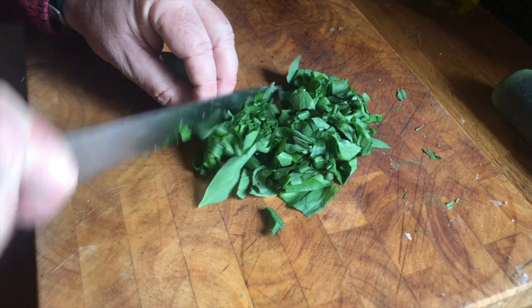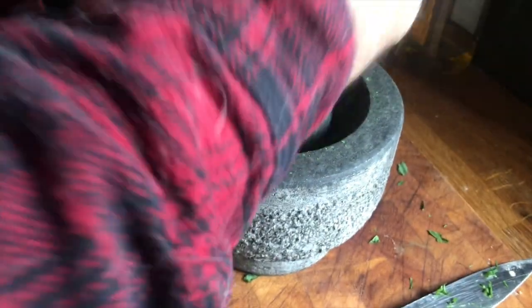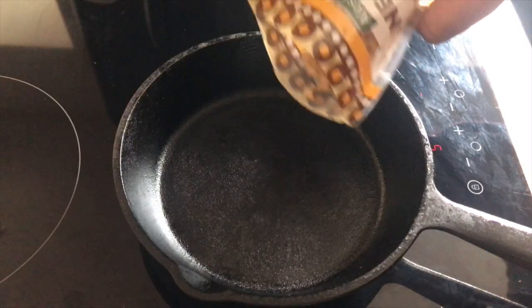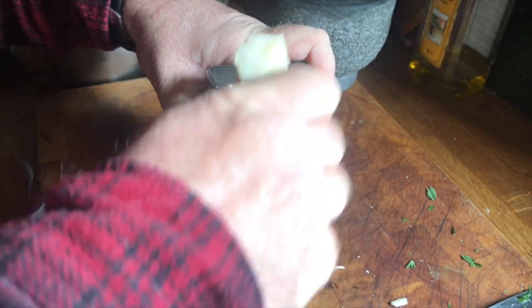Another really popular way of using wild garlic leaves is to make wild garlic pesto. Start by shredding the leaves, then give them a good bash with a pestle and mortar — or chuck them into a blender if you want it fine. I prefer a bit more texture. Give it a good bash to break the leaves up and get the flavours out. Toast some pine nuts in a pan — usually quite a generous amount — and grate some parmesan cheese for a bit of cheesy flavour. Then mix it all together: put the cheese in the bowl and add the wild garlic.